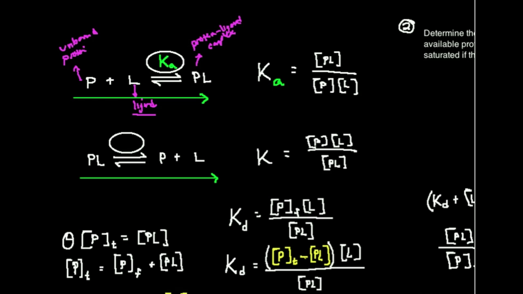So in other words, your hand dissociated from the pencil. So you start off with the complex, and then PL dissociates into the protein and the ligand. So this protein is unbound. This protein-ligand complex is the bound form.